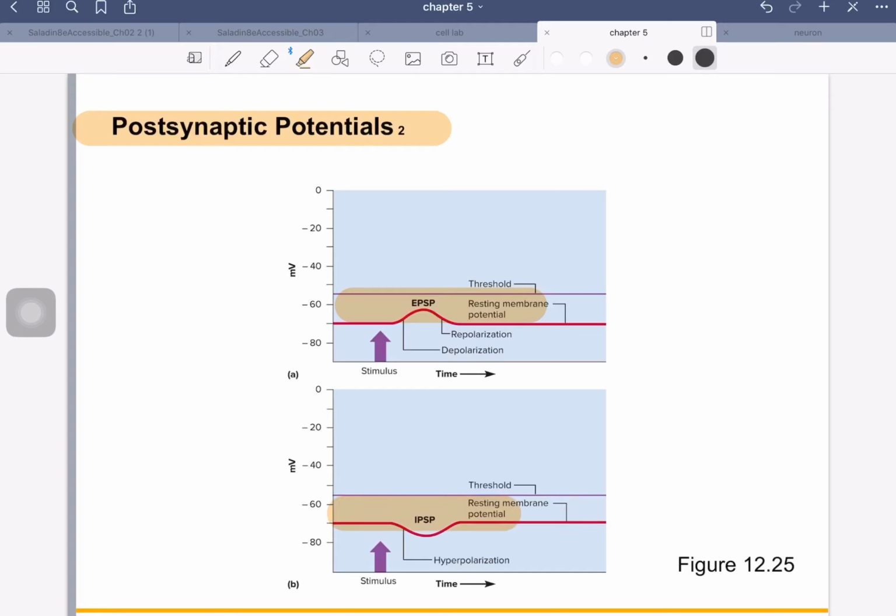Now, just think of the names. Excitatory potentials are those potentials that basically cause the inside of the cell membrane on the cell that's receiving the signal to become more positive and get you closer to that magic point of threshold. And not surprisingly, inhibitory ones are the ones that will actually hyperpolarize.